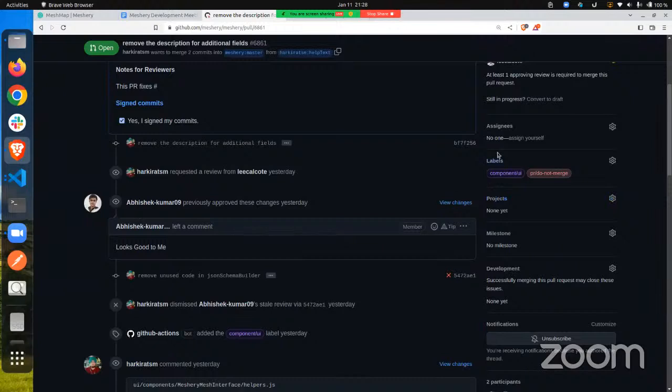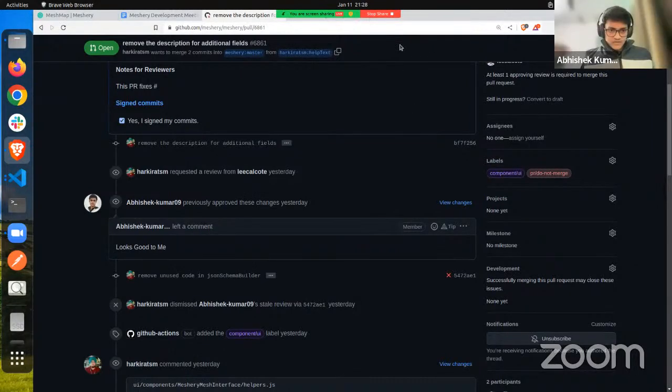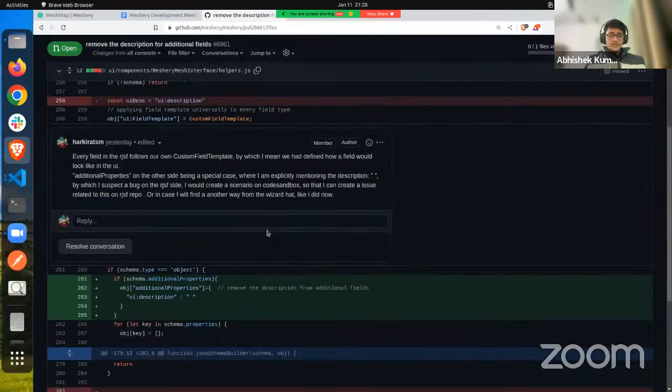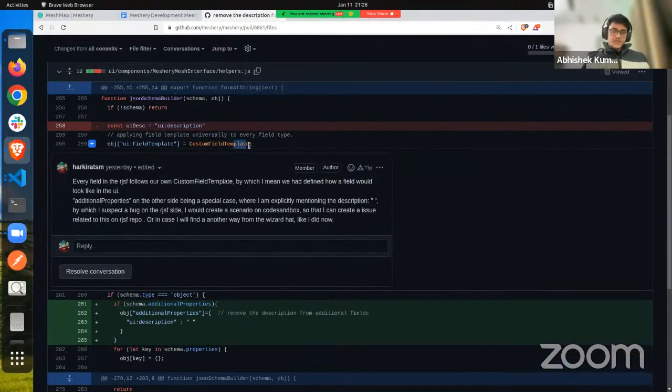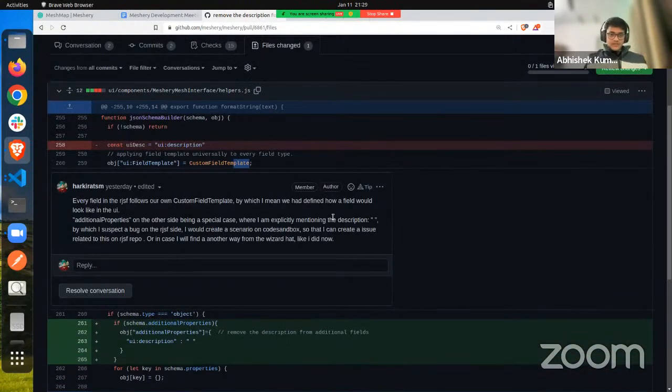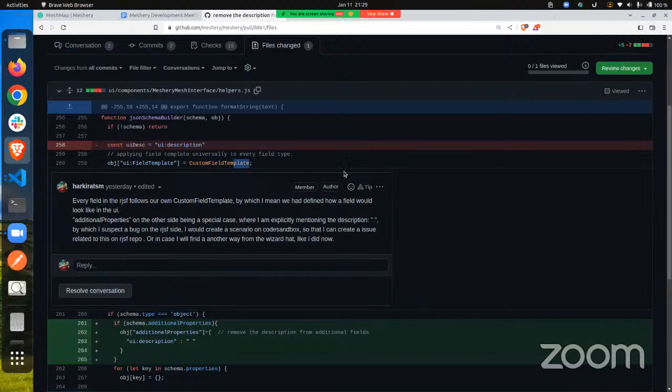Okay. Any questions, Abhi or Lee? I don't have any questions. It looks good to me. There has been some change in the field template. The field template construct is new to V5, since we moved from V3 to V5, so there had to be some regression coming along. This is one of the examples. Let me confirm the behavior and see if it's an actual bug in their RJSF repo. Let me reach out to those people and tell them this is a specific issue, and see how they respond. Thank you.